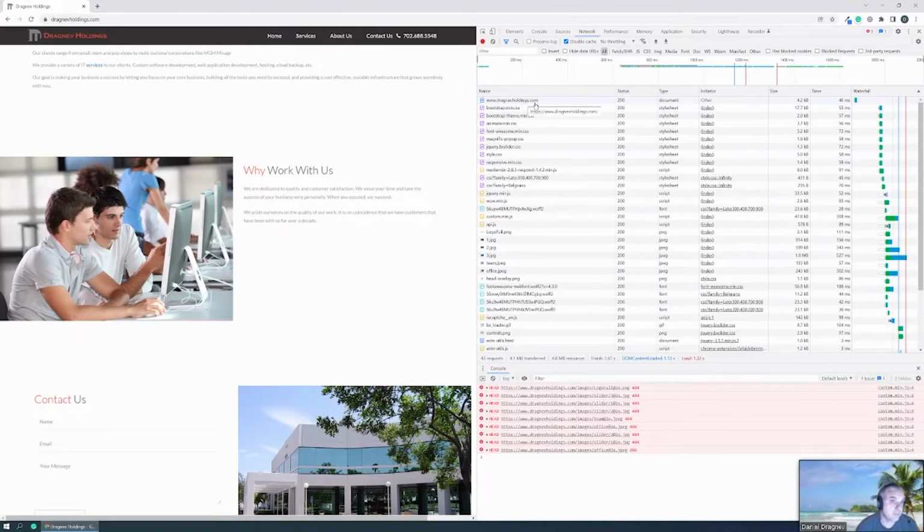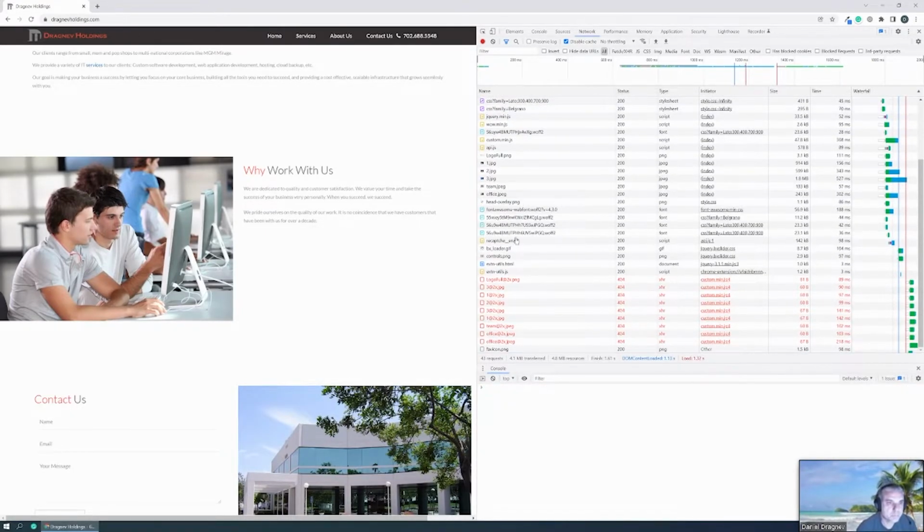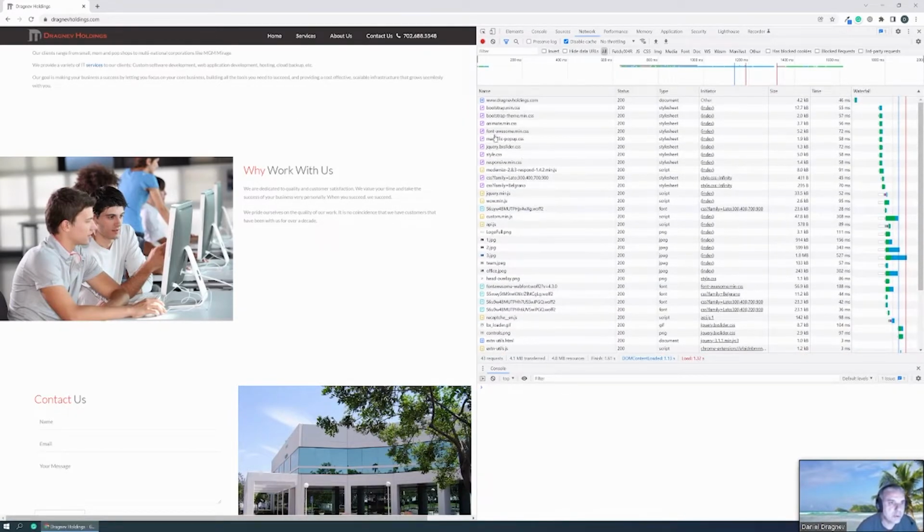The server said, "Okay, here's your files," and returned all those files. As you can see, a simple website with only a couple of pages has so many different files.